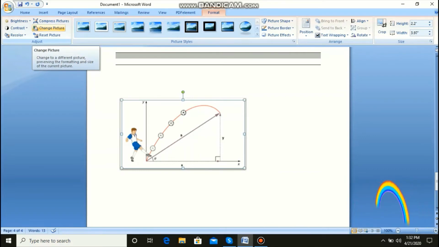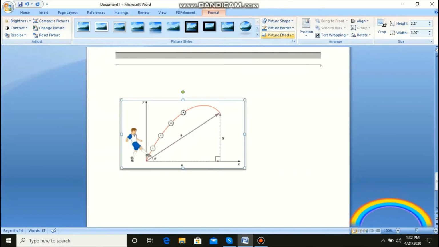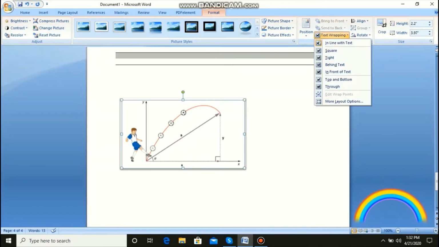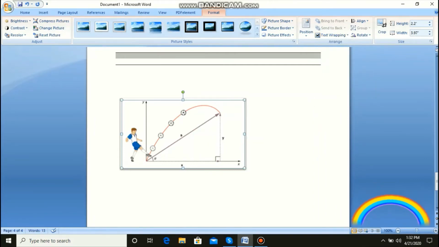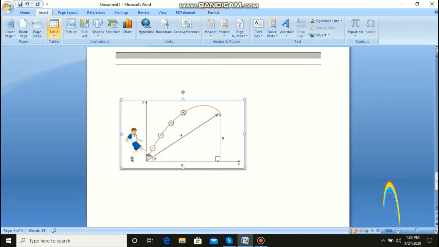We can also change the pictures here. Here are the different arrangements of the pictures, like this way. Behind the text, tight, in line with text. Here we have the different options. So these are the basic functions that we can perform by using the picture options.